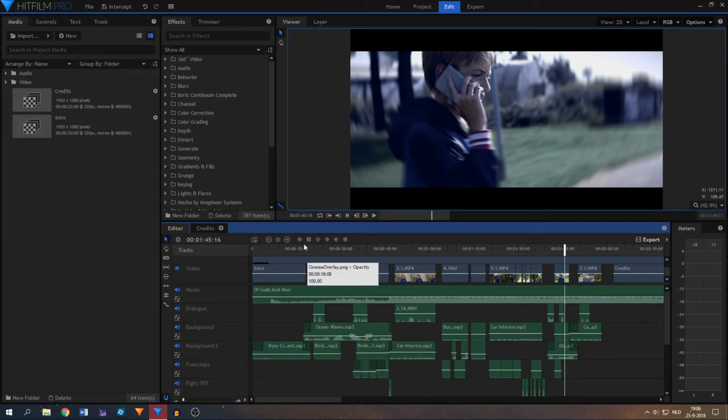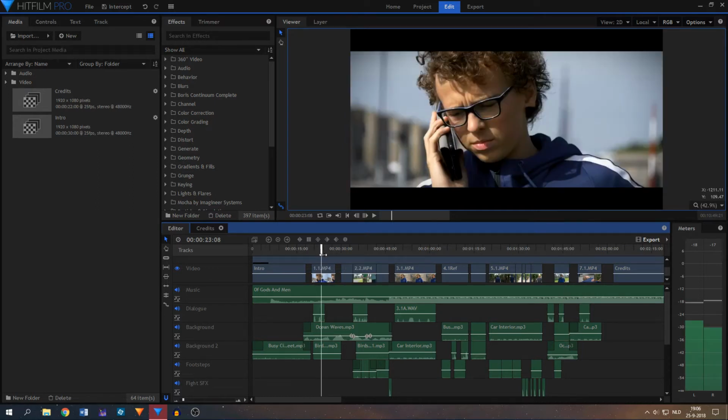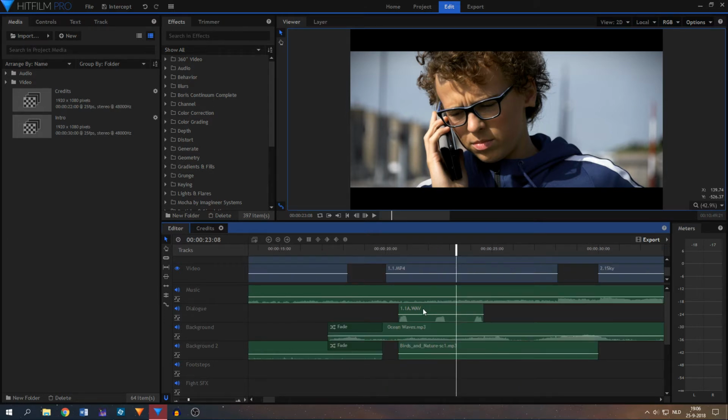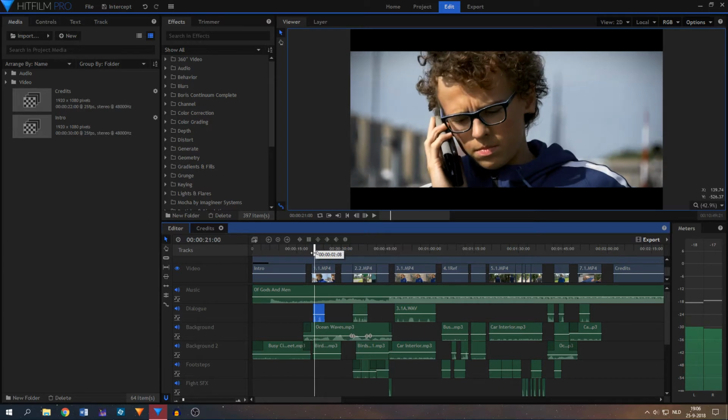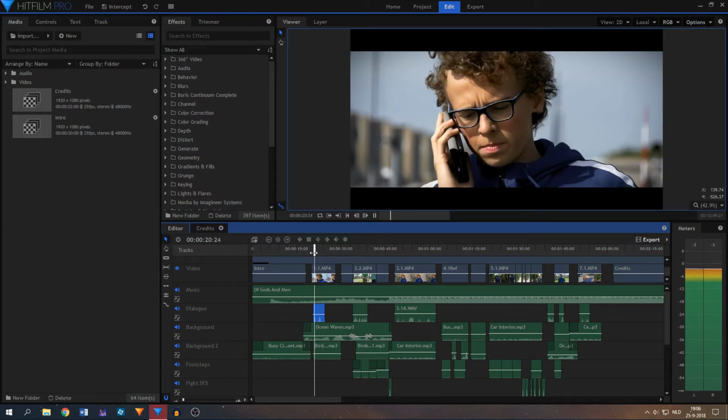So let's start with the dialogue. Now this was all recorded with the Zoom H1 and the Audio-Technica ATR 3350, I believe. And if we go over to this point, I just had the lavalier mic inside of the coat, and then I had the Zoom H1 in there as well. You can see it in the shot, which is great. So I took this audio, I touched it up a little bit inside of Audacity, and then just slapped it on there, and it looks great.